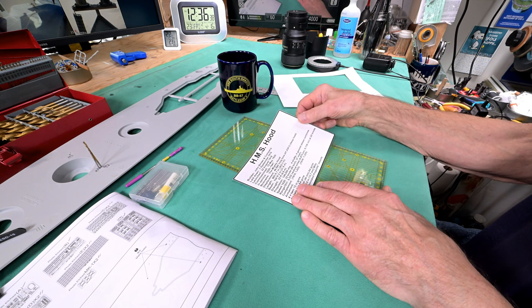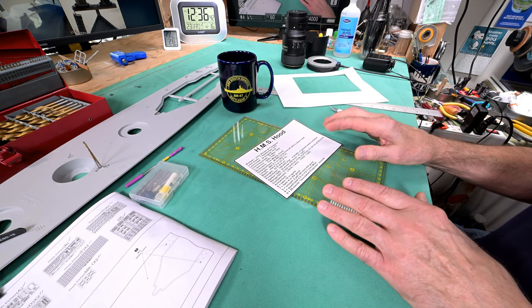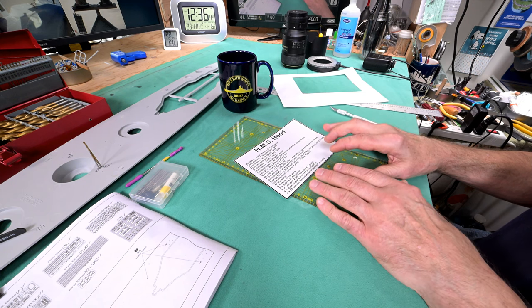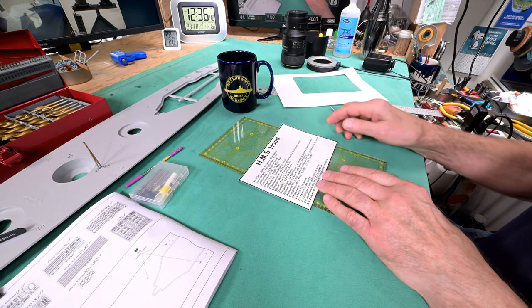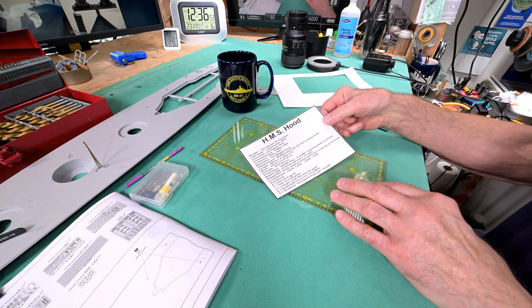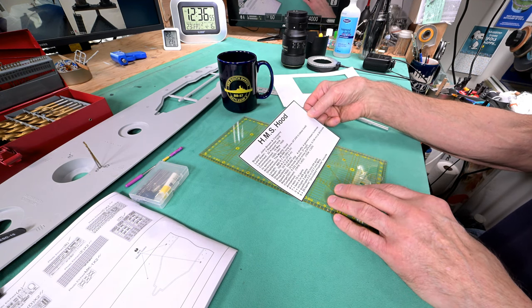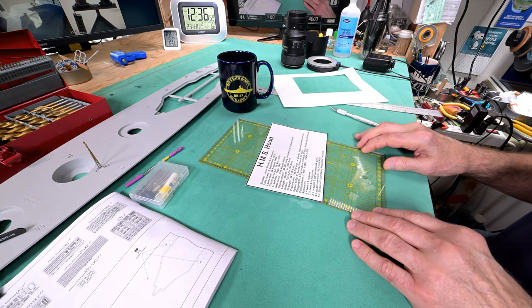One of the viewers offered to send me some, I think it was brass, he's making brass nameplates or something like that, and he was wondering if I wanted one. Well, thanks for the offer, but I'd just as soon have my own, you know, even though the brass one would be nicer. I want my own stuff. Thanks, though. I really appreciate that.